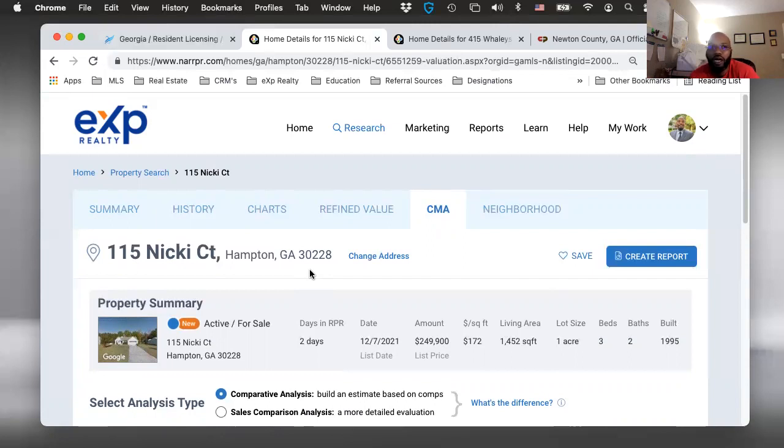Pending is definitely optional that you can use when you're looking for your buyer. But pending is definitely something that you want to use when you're working with sellers. The reason is that pending can show your seller, well, this is on the market for $299. This is what the comps tell us that your home is worth. So this gives you a range of where you want to put your home to market.